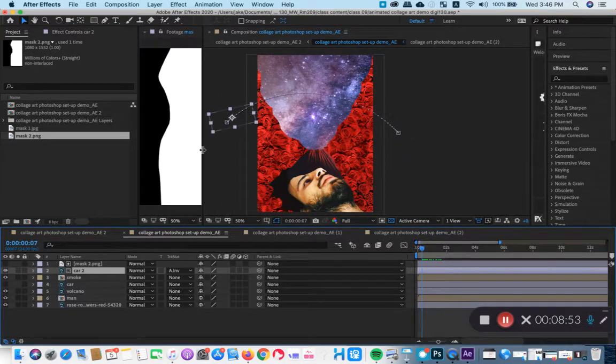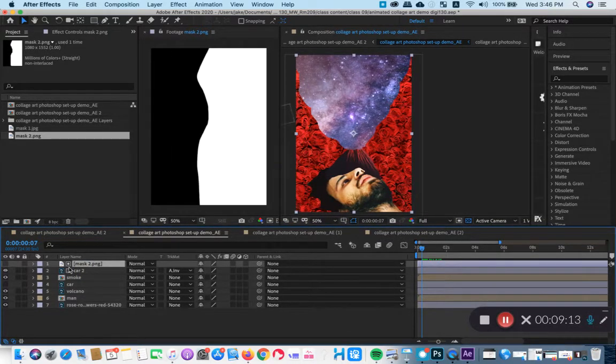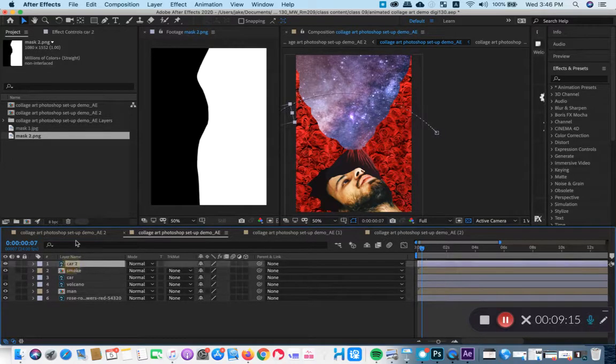So some of you may ask, does it mean that I always need to draw in Photoshop and import the image for that? That is one of the options, but actually you can, for example, create a composition quickly and draw something there. There's one very fast way, which is using the shape layer. Let's demonstrate again. We delete this one, we do it again. So we have the mask here.